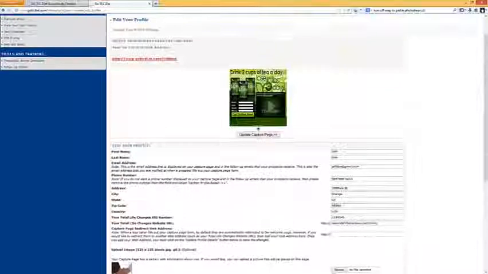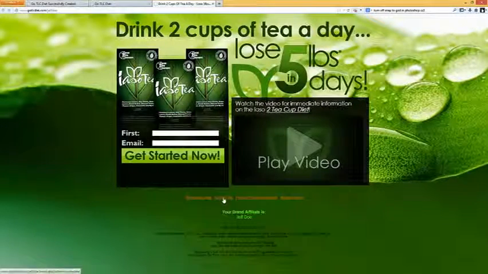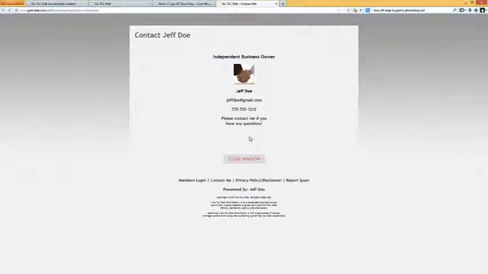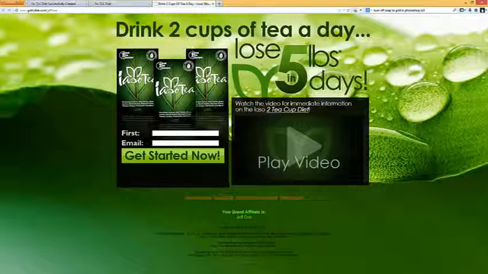When you do, in each instance, you go to your web page. And if you click your Contact Me information, this is where your new profile picture would be showing, and right here in this field is where that personalized message would show up. If there are people that want to find out a little bit about you, this is where you can tell them. We're going to close that window. We're going to close this.